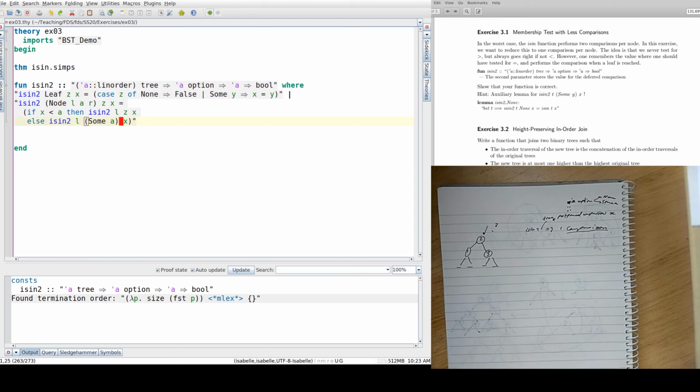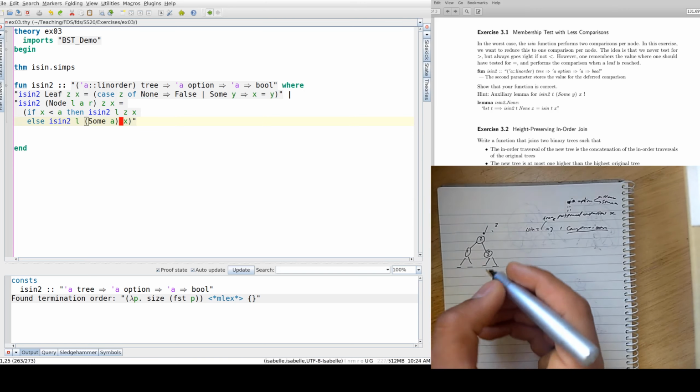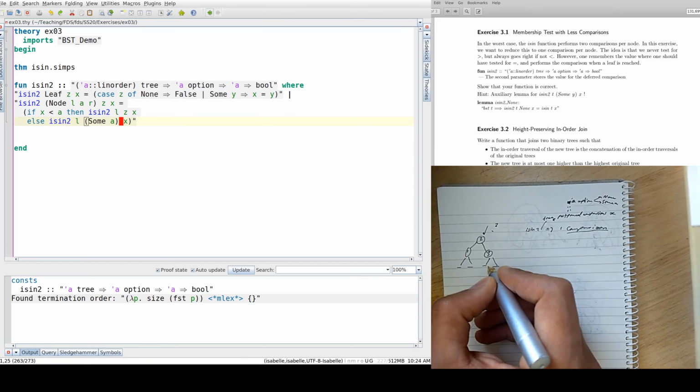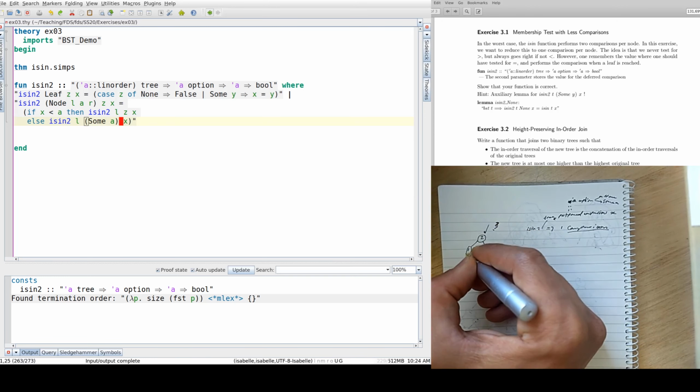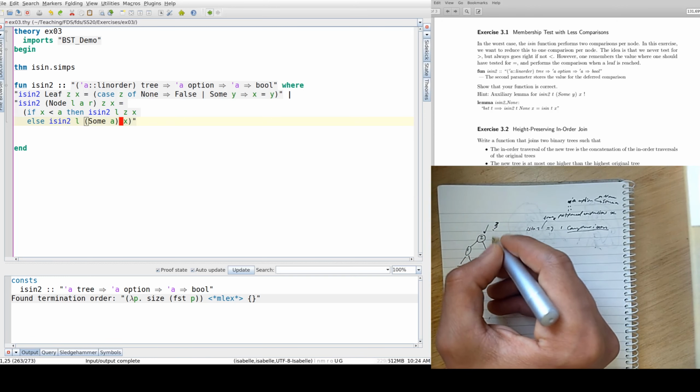So that is the postponed comparison here. And the reason we always take the most recent value is because we assume that these trees are ordered. So for example, let's say that this tree was like that. This is okay, and we're looking for 3 here. If we're looking for 3, then you will not go in that direction, you go in this direction, but the postponed comparison will be with 2.